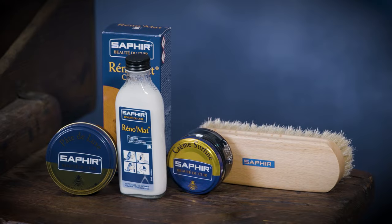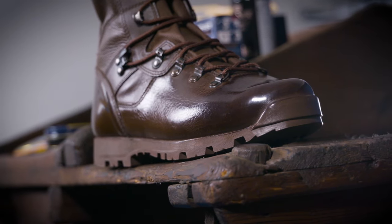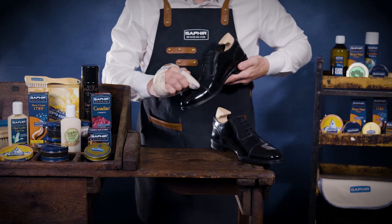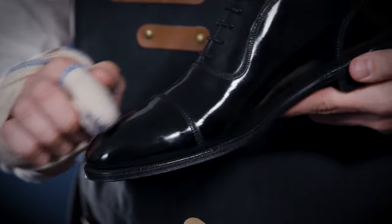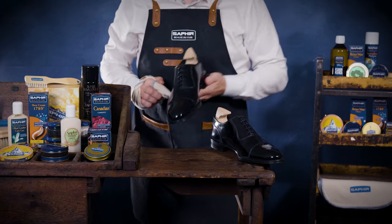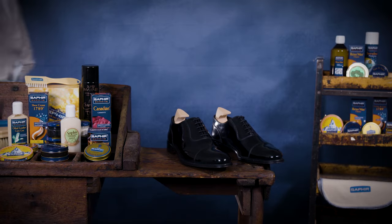It's important to note that this process can also be used on a variety of leather footwear that requires a high shine finish. The fundamental part of looking after your footwear is to place them in a dry, well-ventilated area, avoiding direct sunlight and using shoe trees to help maintain their shape and prevent creases.